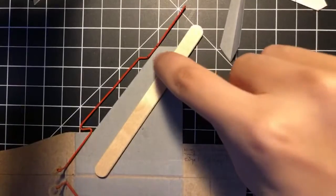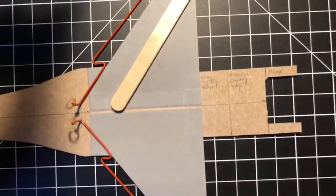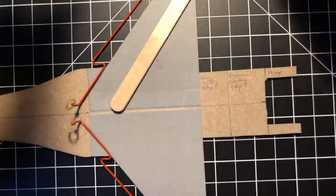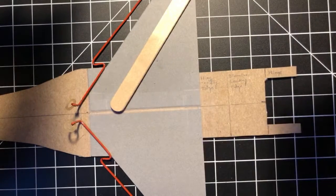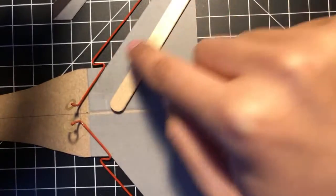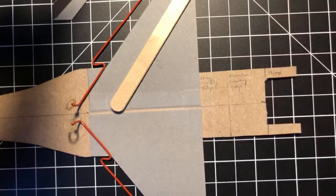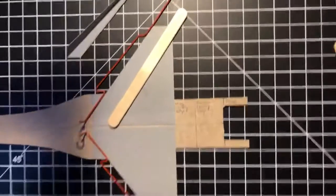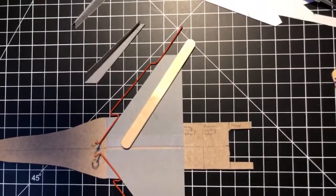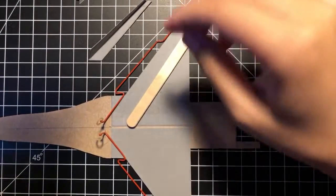But essentially this flat bit and all of this down here is going to be taped really securely to this. And then the slat surface is going to be wrapped around this structure. It's going to be taped. So that is a very tight integration, which I don't know if I can complete today. That's going to take more than 20 minutes. But yeah, that's kind of the gist of what we're trying to do.